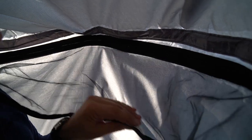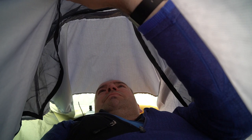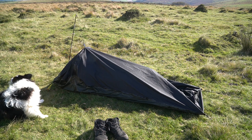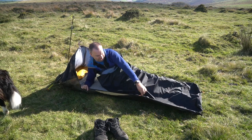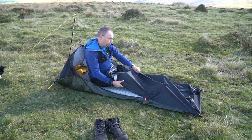And there is a reasonable, not much, but a reasonable amount of space in here. Not enough for my head to sit up. But you know, there is some space in here, certainly a lot more space than was in the RAB Soul Bivy or whatever it's called. So I'm going to undo this, and of course you can leave the mesh undone, and then it'll undo like that, and then you can sit up like that.